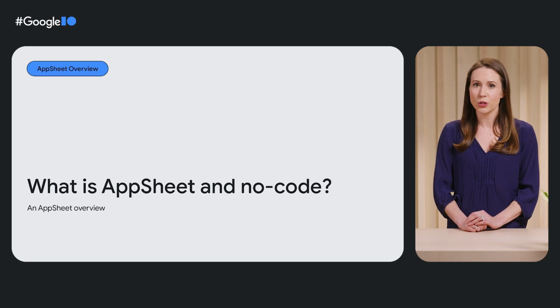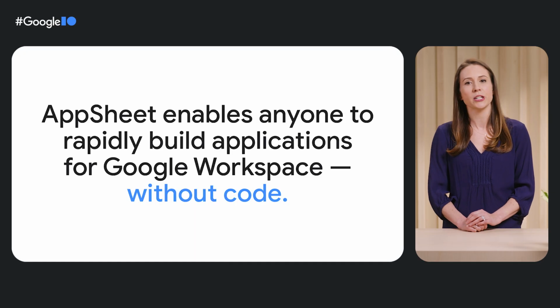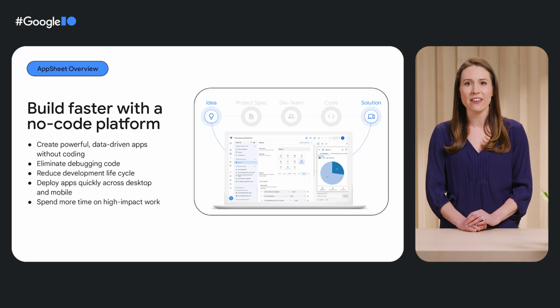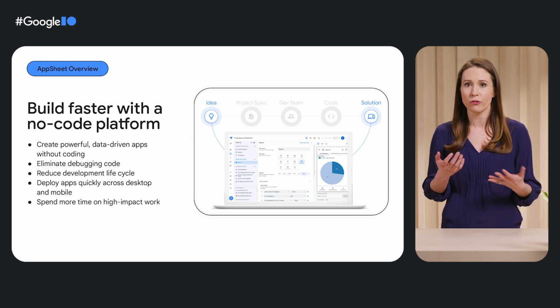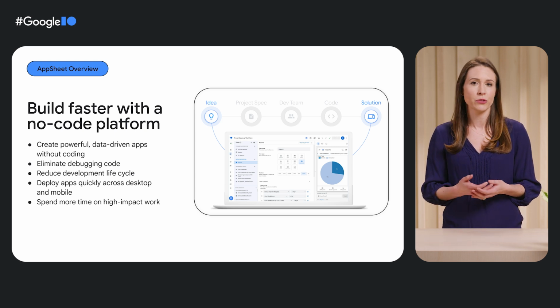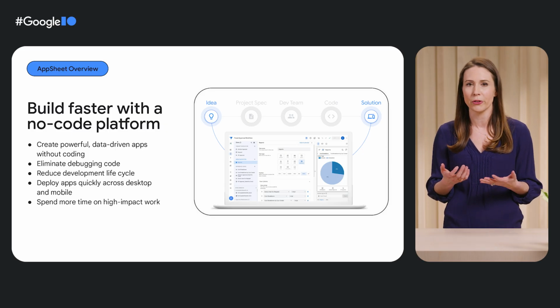So let's jump in. Okay, first let's do a quick review of what AppSheet is and what it has to do with no-code development. Simply put, Google AppSheet enables anyone to rapidly build applications for Workspace without code. With AppSheet, builders can significantly shorten the development lifecycle. For simple apps, that can mean you can often go from raw data to completed production-ready applications in an hour or two instead of a week or two or a month or two.